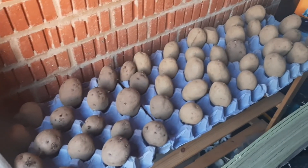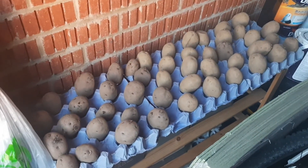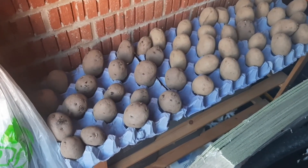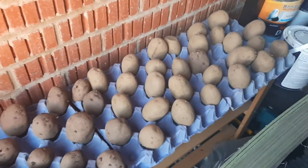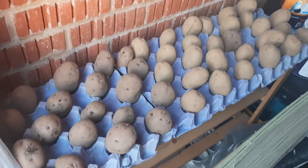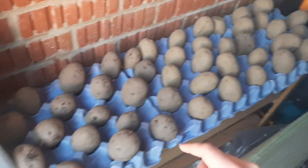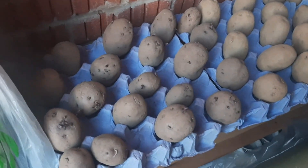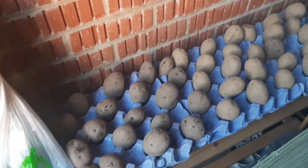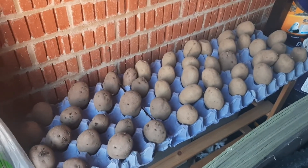I'm in our garage back at home. This is where we're storing our seed potatoes at the moment — we found this was the best solution, where it's a good temperature and there's a little bit of light coming in. We're storing them in egg boxes, upright and spaced out. We've got Maris Pipers, and then these ones — I can't remember the exact name but I think they're a red variety. We've got them there waiting for them to start sprouting, and then we can put them in the ground.